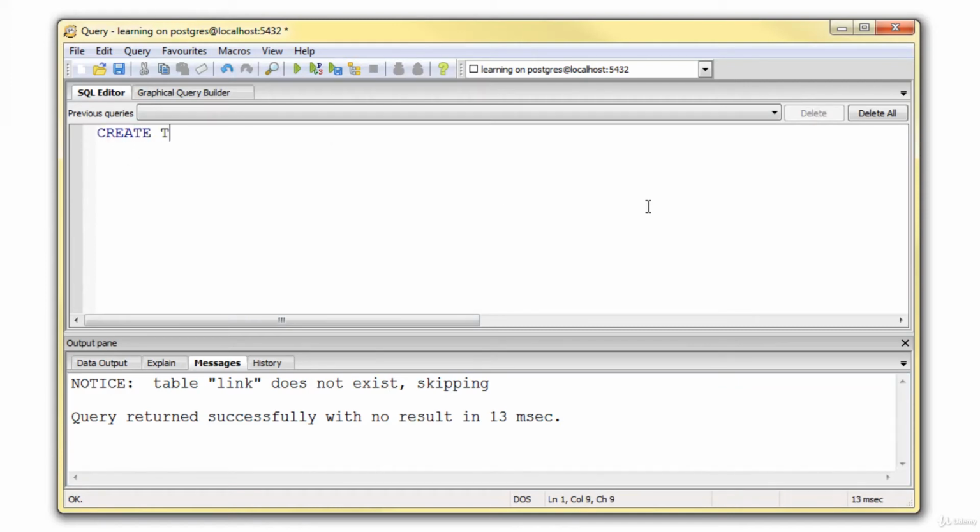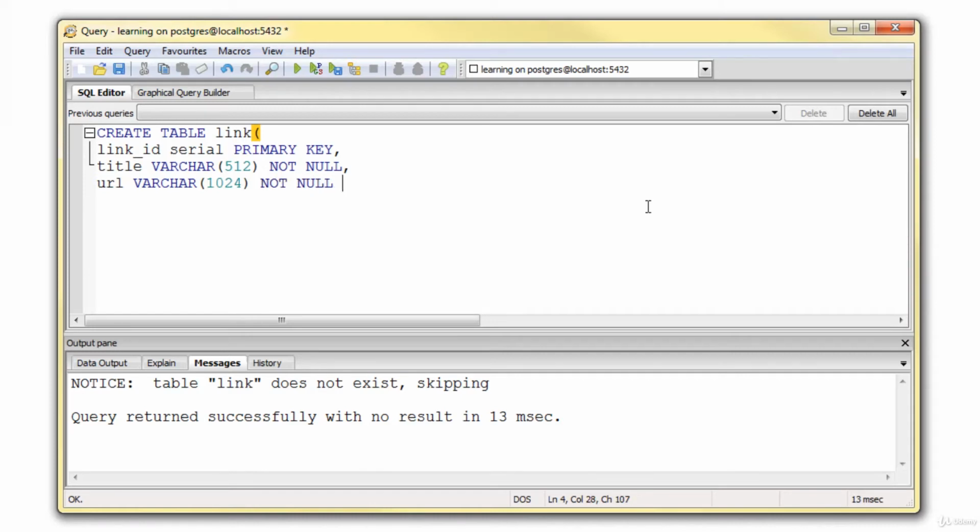Because what we're going to do is create a table called link so we can play around with it. So we're going to say create table link, and now let's just add 3 columns to this table. We're going to add an ID column, link ID. That's going to be serial primary key. Going to add another column called title, and that will be a variable character column. Let's go ahead and just go off some byte sizes, so we'll say 512. Variable character size not null. Let's go ahead and have our URL. And again, the sizes don't really matter that much of what we're passing into variable character. And here I'm passing in some column constraints.